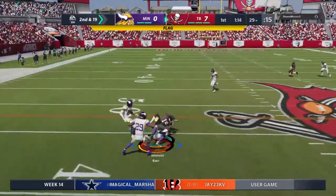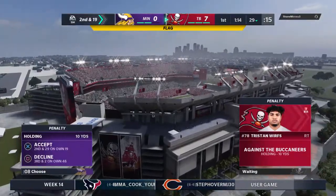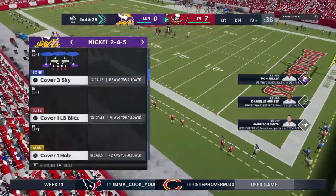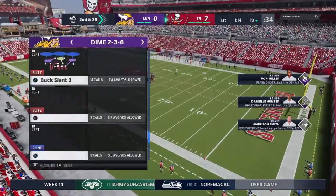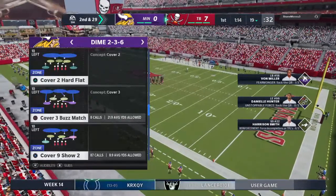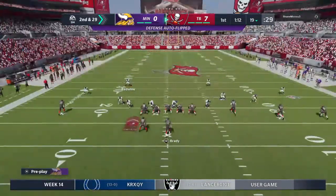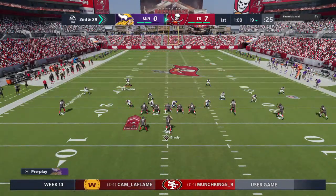Another try after the first down sack. Brady throwing left side here, and it's complete. And he's going to be taken down here with a penalty flag on the field. So a decent gain, but all for naught on the penalty. It's too bad, isn't it? They were feeling pretty good about it. Only people celebrating, the guys who just gave up that play. They'll come up now on a 2nd and long after the hold.